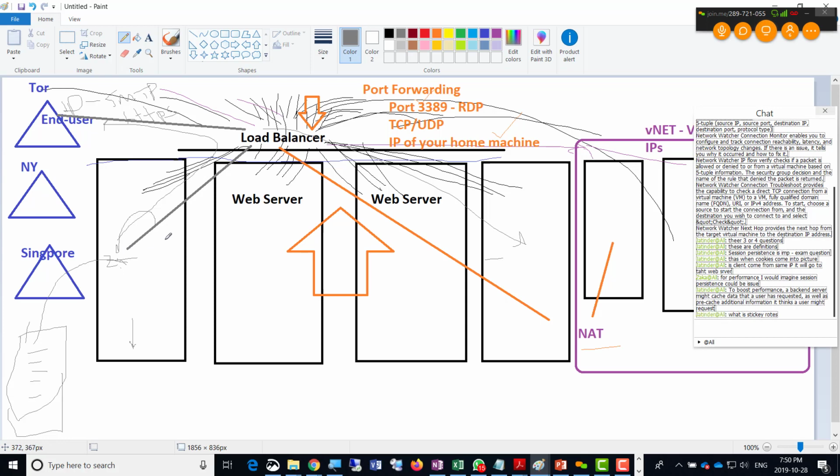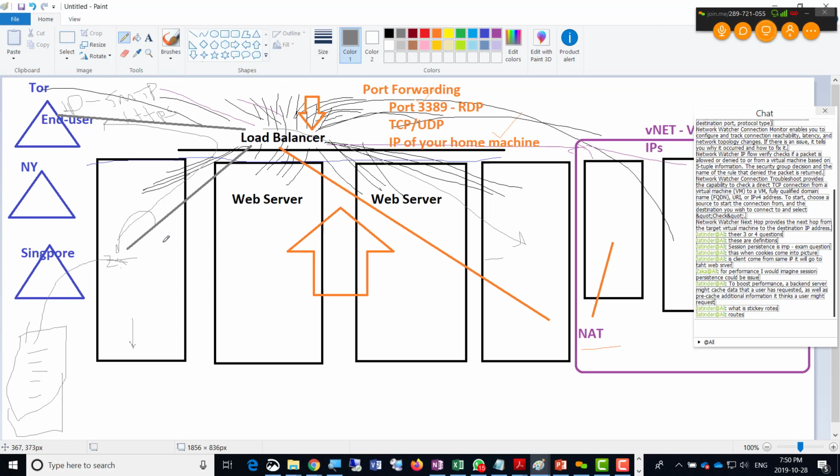Sticky routes, yeah. Sticky routes are just like static routes, or fixed routes for all the users, wherever the traffic is going, that traffic has to go from that particular network to that particular other network.